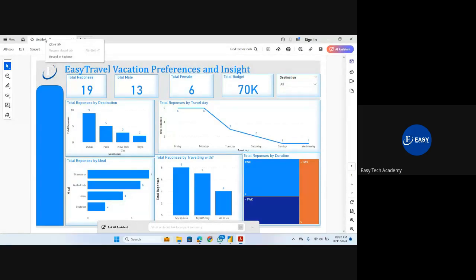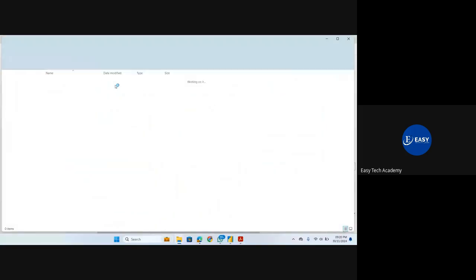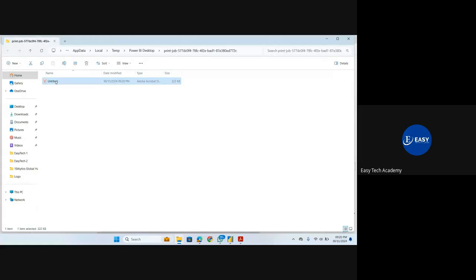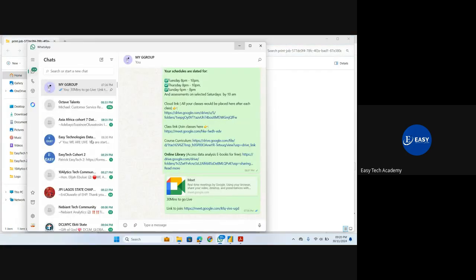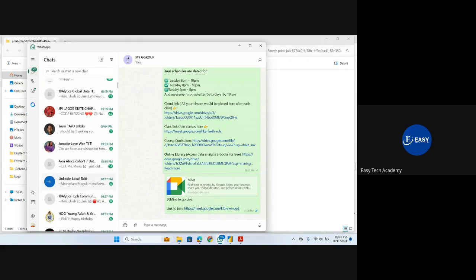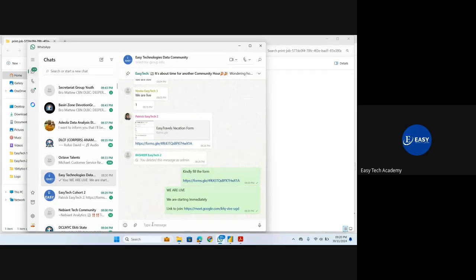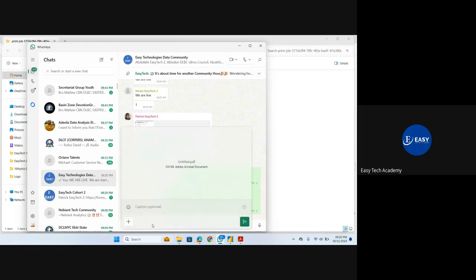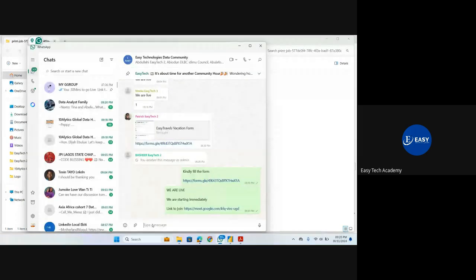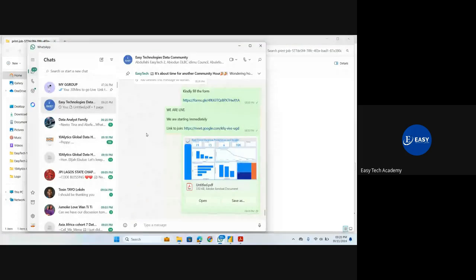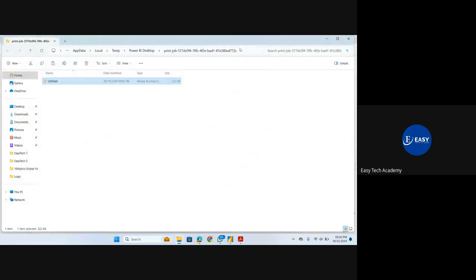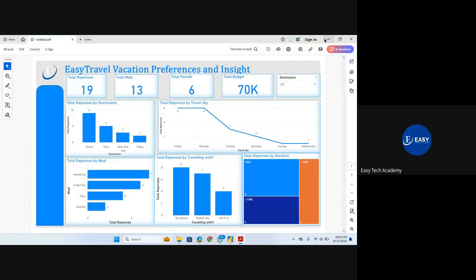I'm going to share a copy on the general group, so you can always access it. And I will also love you to do your own. Let me share it on the general group so that everybody gets to see it. So this is what we were able to achieve tonight. Don't forget, from Google Form to Power BI interactive dashboards.